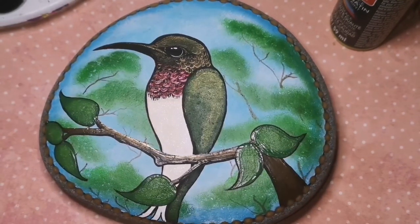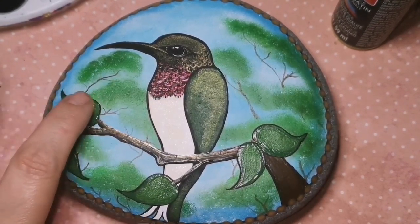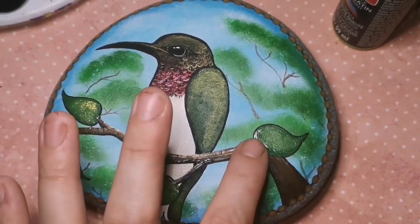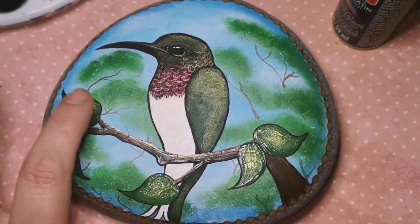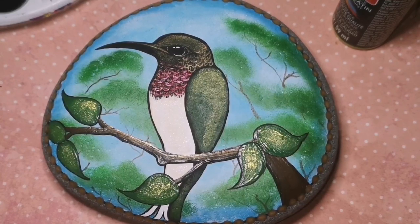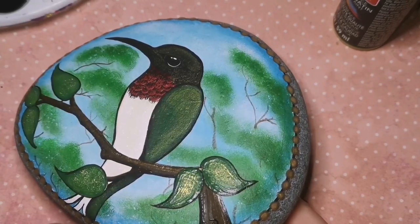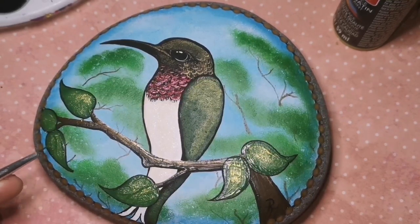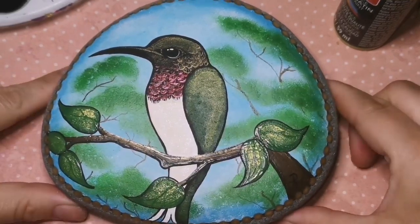Once your paint has dried on your leaves, I'm going to use nail glitter again — you can use eyeshadow, anything glittery and gold or light green — just to highlight my leaves in a different way because I love gold and glimmer and glitter and shine, so of course my leaves are going to have a little bit of glitter. Then I'm putting little veins on the leaves using my dark classic green — a simple vein down the center and a couple of sprigs coming off. It stands out quite a lot on top of that glitter so you can actually see the veins.